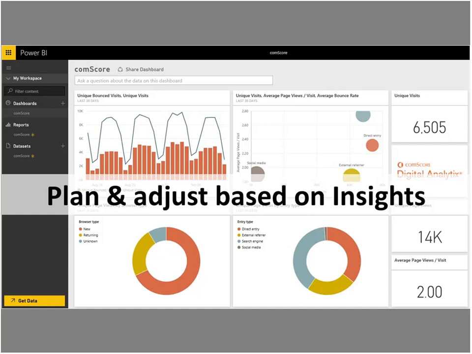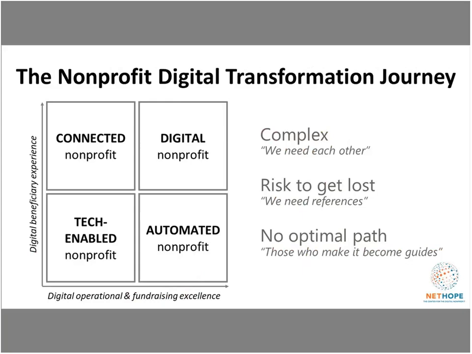Scott, on this, what you have to think about is that the why is the utmost important part of it, because it sets the direction. Everybody has heard the famous saying, "All paths lead to Rome," right? The why is Rome. The path doesn't really matter. I can relate this to this slide. Here, everybody's trying to get to the digital nonprofit, but the path is very different for any one of them. Not only for any one of them, but for any department within the organization. So to be clear on the why is perhaps the most important thing, as you mentioned.